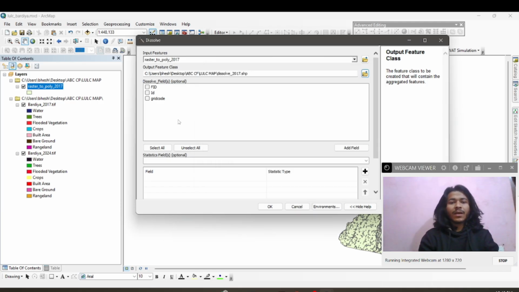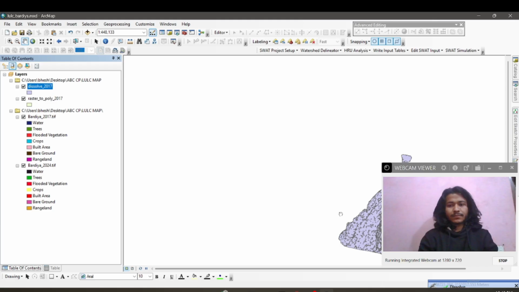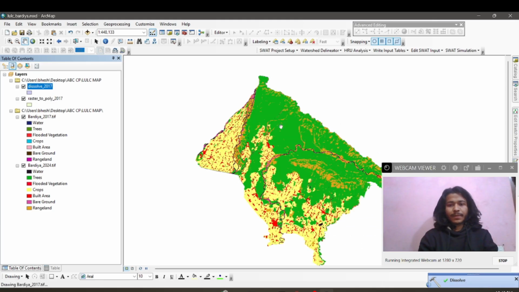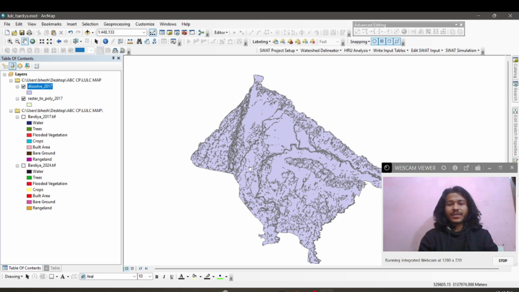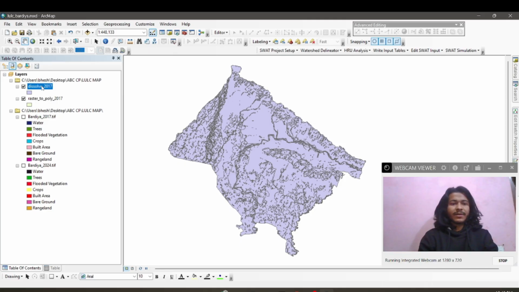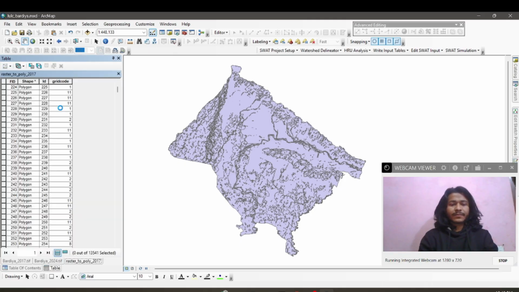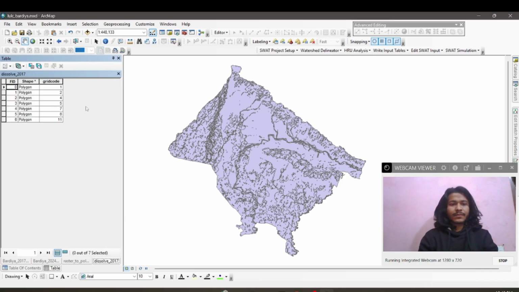We are dissolving on the basis of grid code, so we will tick mark grid code and okay. Here we can see the dissolve 2017 feature. Let's see its attribute table.